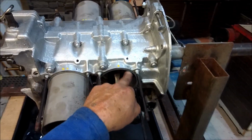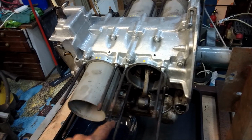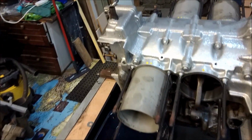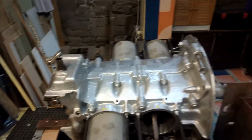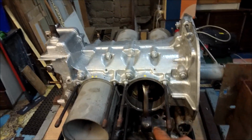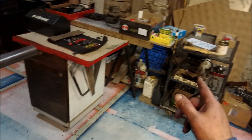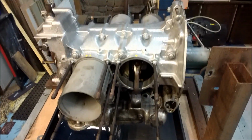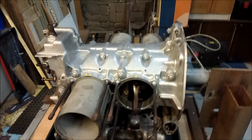These have obviously been cleaned. Done all that before. These threads have been degreased and cleaned with a dye so that we can get the correct torque when it comes down to it. Insides of here have all been cleaned all the way around. The cylinder heads are cleaned and ready to go. Well, actually it's lunchtime.